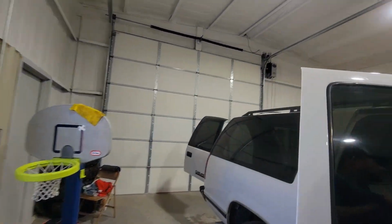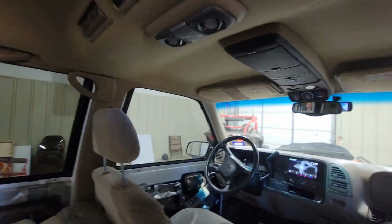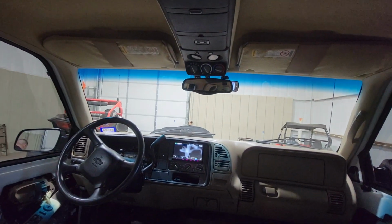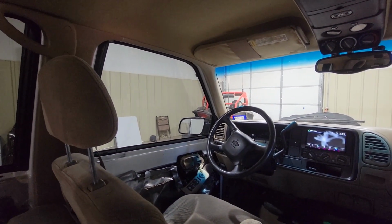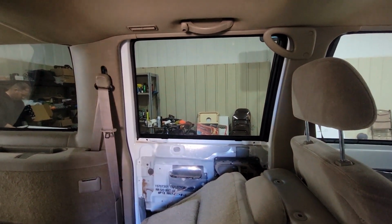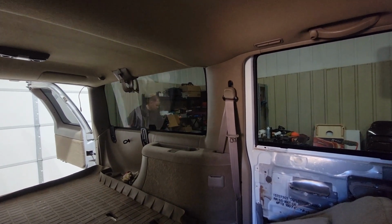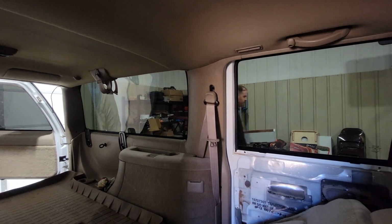Now that they're done, we look through this door real quick. So we'll compare. This is all 30% tint, the exact same. So here's the windshield. It's clear. 30% on a clear driver window. 30% on the factory tint that they have on the rear passenger window. And then it's just a hair darker. Man, it's hard to tell in the picture, but it's just a hair darker.